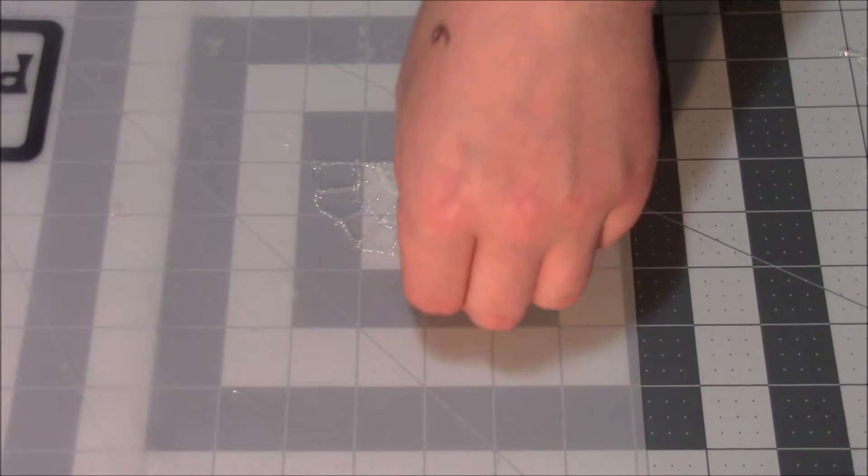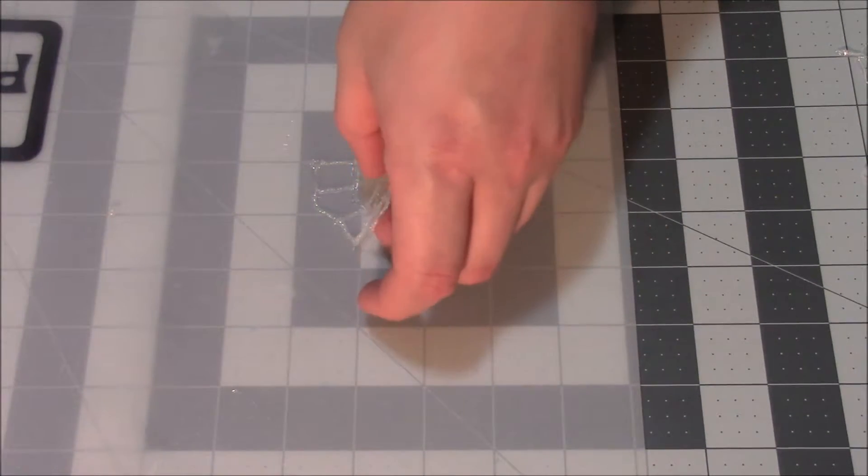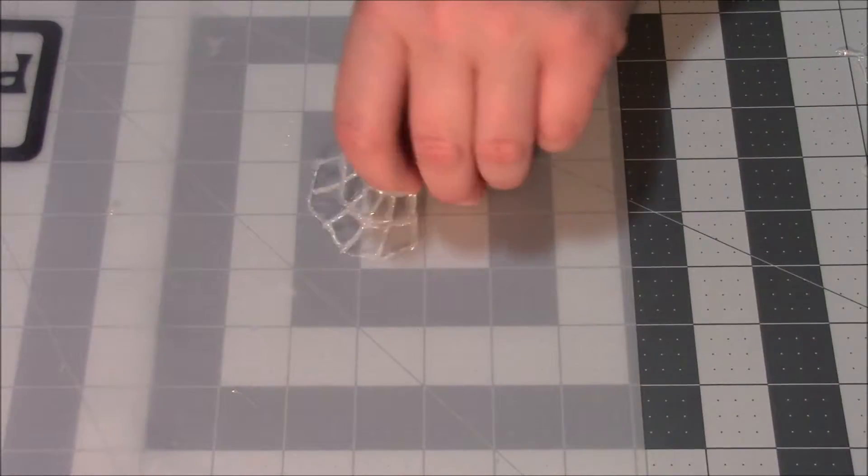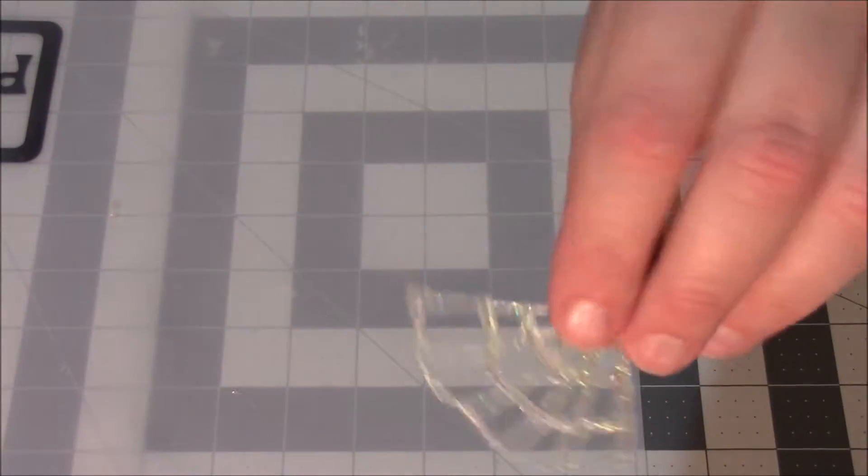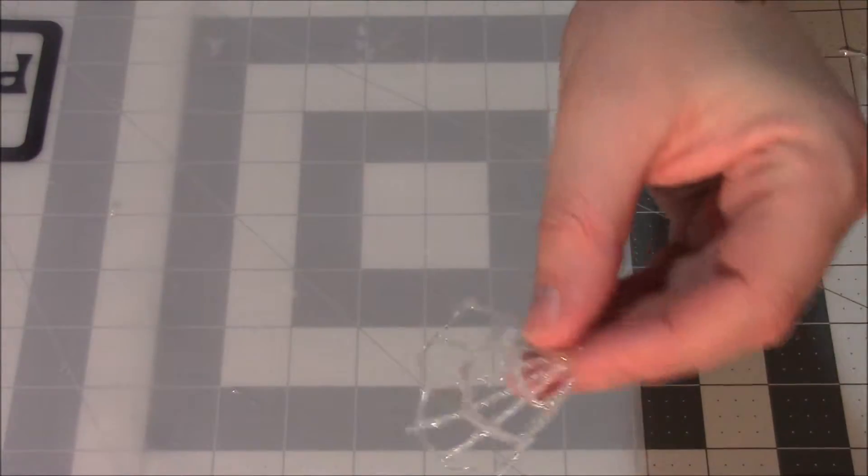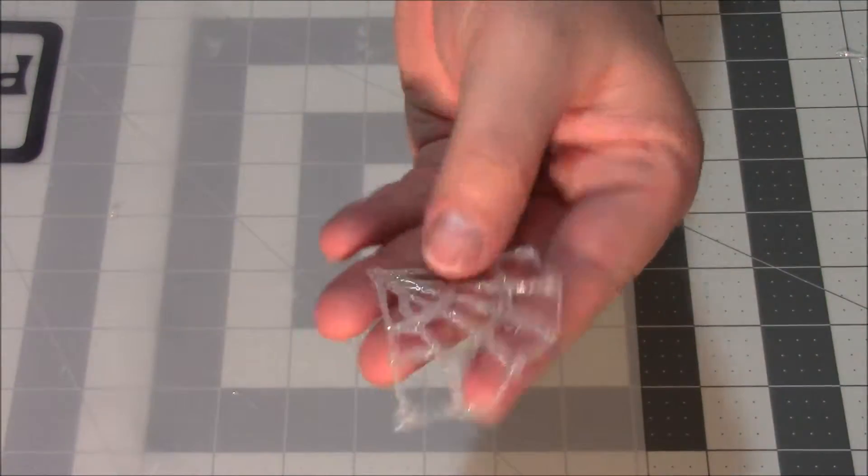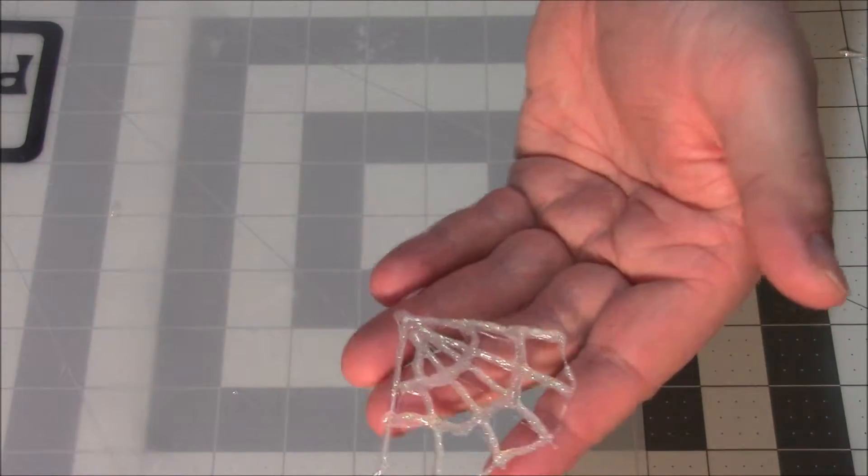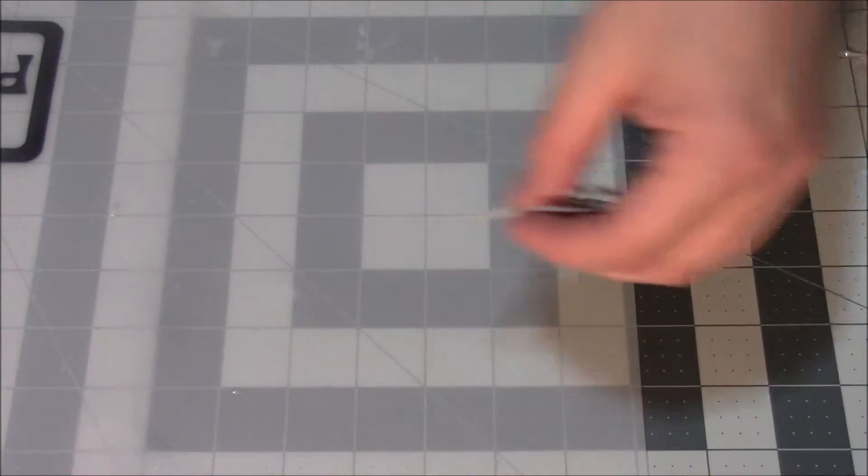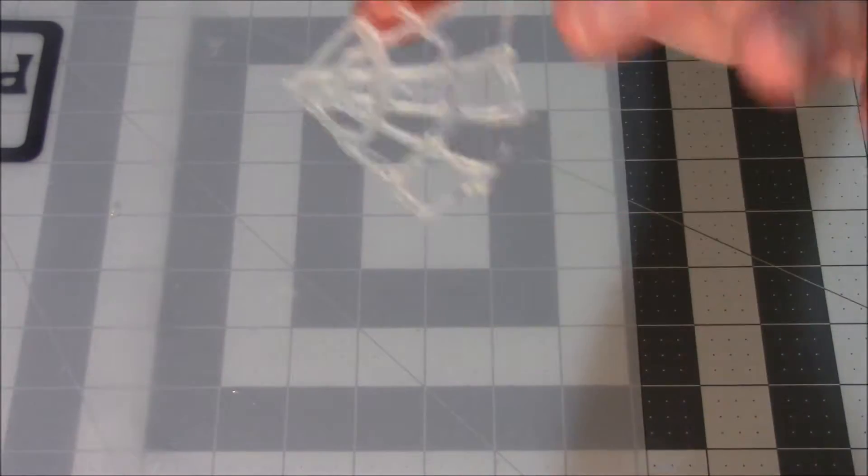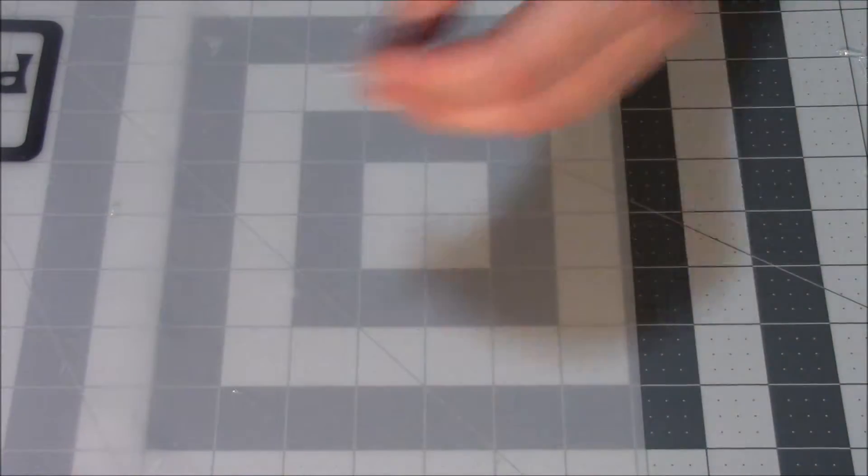All right, so I tried a different technique. So maybe like a spider web in the corner or something. You know, put it up against a wall or this roof or something. Yeah, that works pretty good too. You know, you may want to make it a little more organic looking or the classic spider web shape. But that works pretty good too.